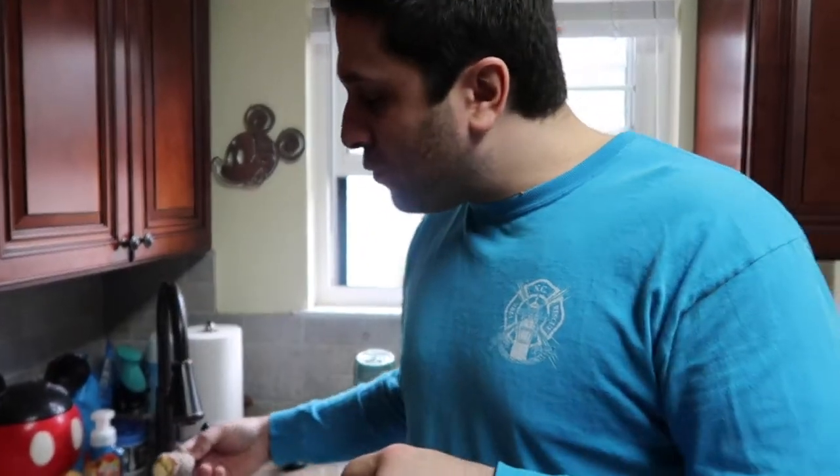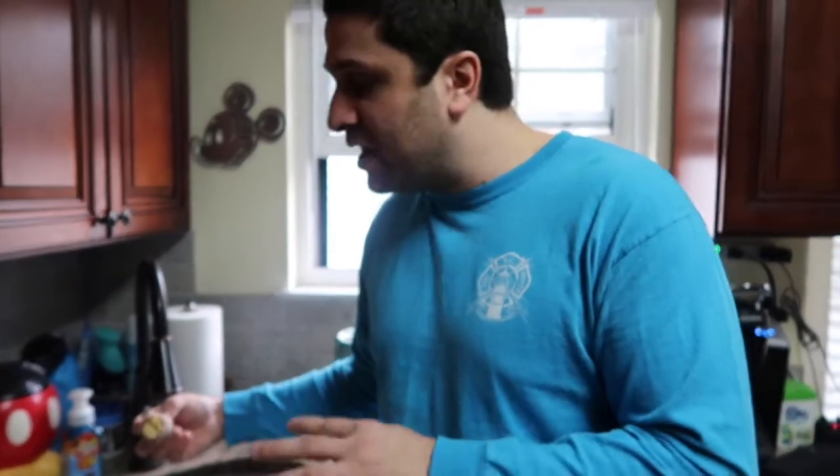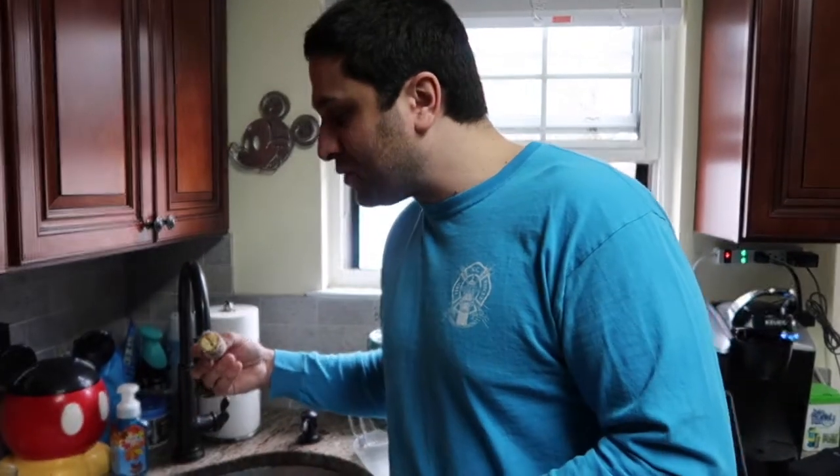Hot. Two things. One, it tastes a lot better than before because the inside tasted very mushy, like actual raw dough. This one, if I would have left this in longer, it would have burned, but I feel that if I restarted this from scratch and I had it at a lower heat and it cooked a little bit better, this would have tasted so much better. This is actually still pretty good. I would finish this one, but it's not as raw as the other ones. But I had to let this cook longer, so I would eat this.